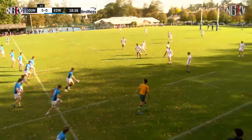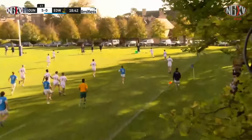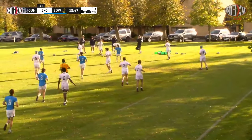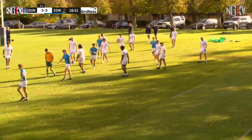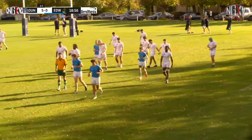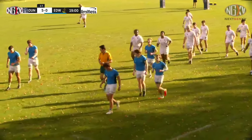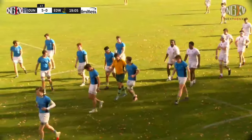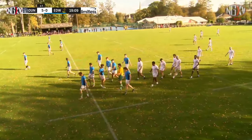Mason with the penalties, just going to look to stick this one into the corner. Doesn't quite go though. Just caught the breeze. There is a stiff breeze out here at Oundle School today. And drifted in field, runs dead, and we'll come all the way back for the scrum, I think. Indeed we are. And from a potentially perilous situation, Oundle now have a scrum on the halfway line. And a lot of space in which to attack.